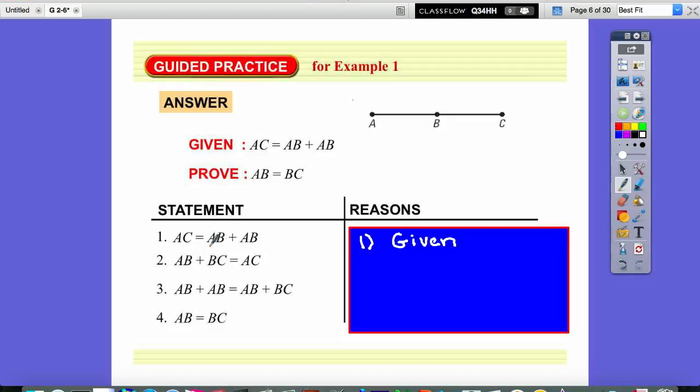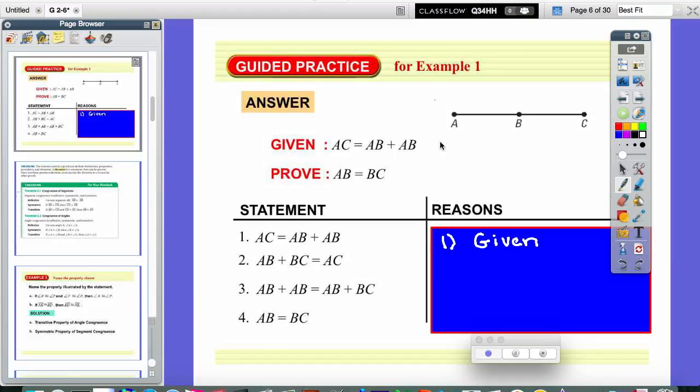So there's a few things to do. First off, when you are trying to figure out a statement, look at what you've done previously to see if it's something based off of what you've done previously. So this next step in this proof, I'm actually going to look and see where they're trying to get this statement AB plus BC. Well, I can see that there's an AB here and AB here, but I don't have anything yet in the given that shows me that I can just substitute BC for AB. So I'm going to look back at the drawing.